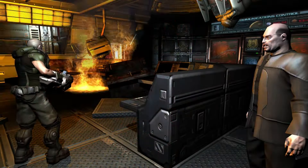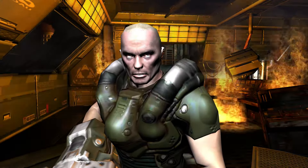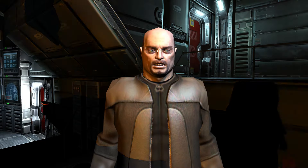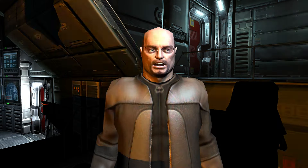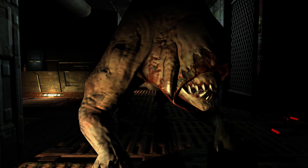I found Swan and Campbell again in a different office that's already burning. You can actually talk to them or make them turn around to face you. Campbell aims his BFG at me with his weird eyes — going crazy again. Swan looks scared, I don't know why he always has that look on his face. I really don't know the purpose of these characters just standing around with those weird-looking faces.